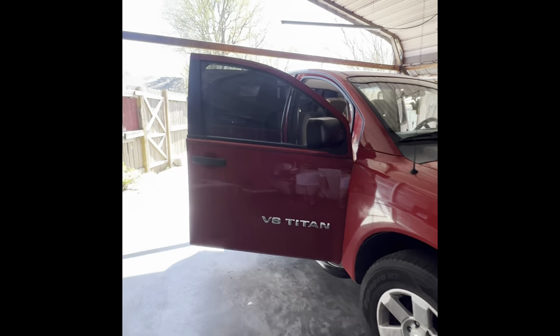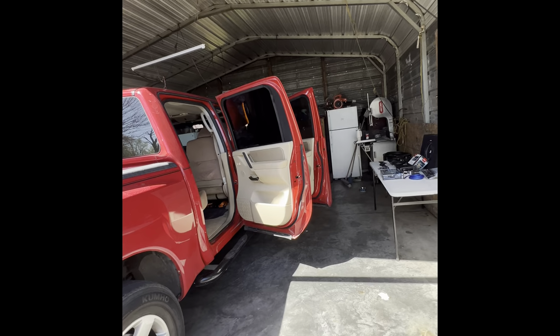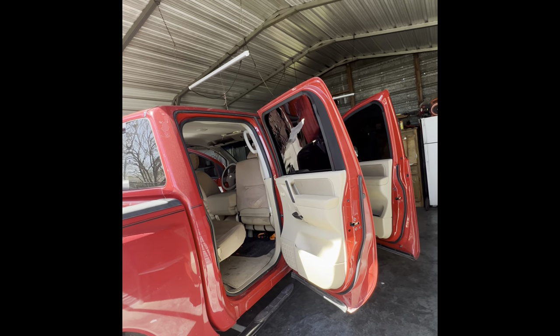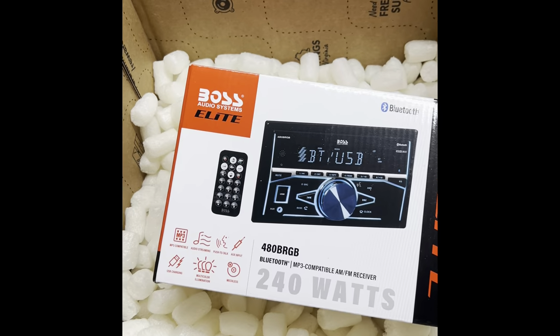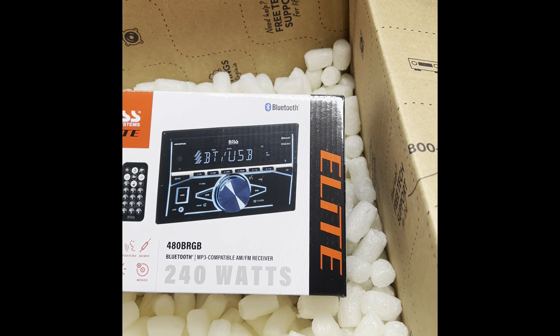So this is actually my dad's truck that I'm gonna be working on. Birthday's coming up, and I'm putting a sound system in his truck. So we're gonna be changing out all the door speakers and all the tweeters, as well as adding an amplifier and subs. And right here we have this Boss Audio Elite stereo.